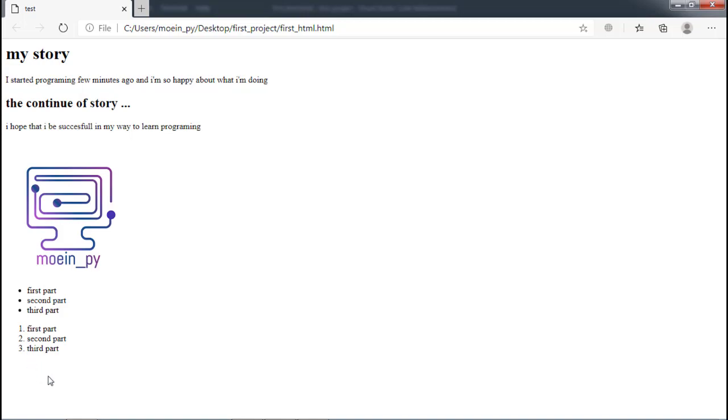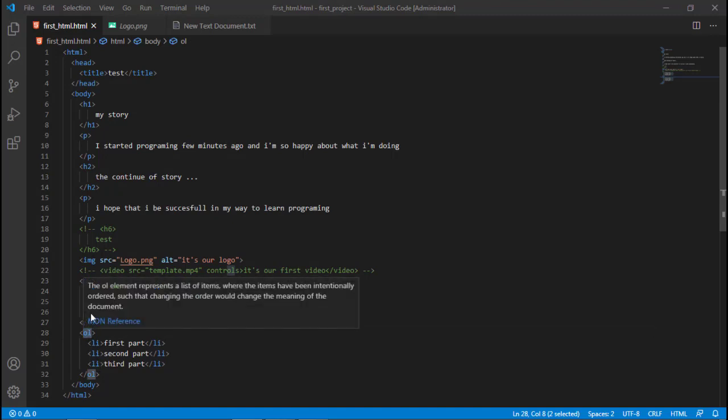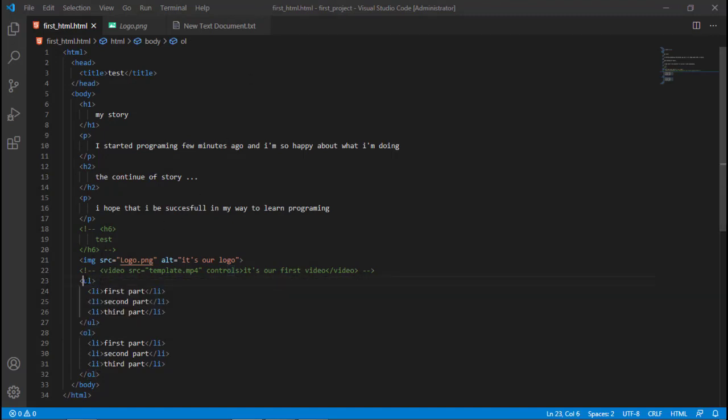Now let me tell you what these things are. You know img means image and src means source. But what are these things? This one is unordered list, and this one is ordered list. This one, ol, comes with numbers, unlike this one, which has no numbers.